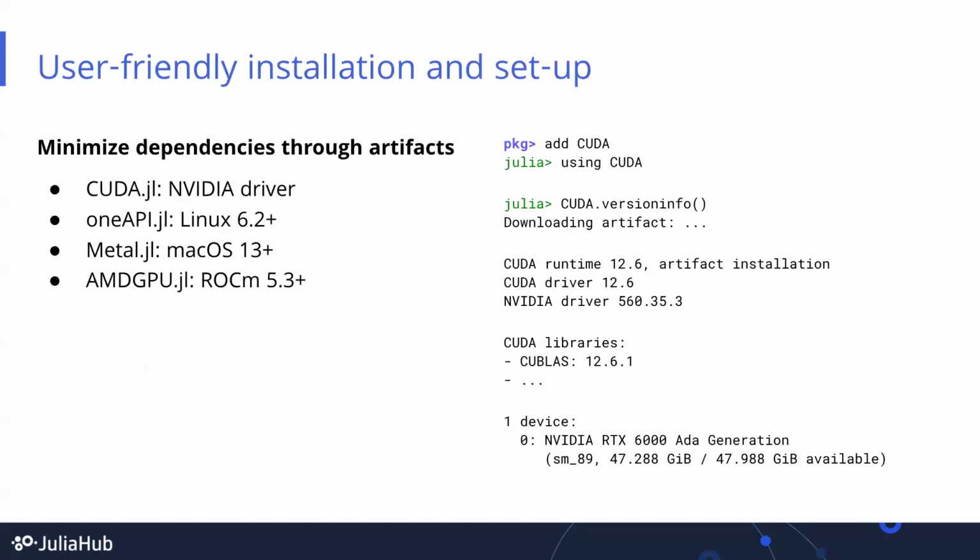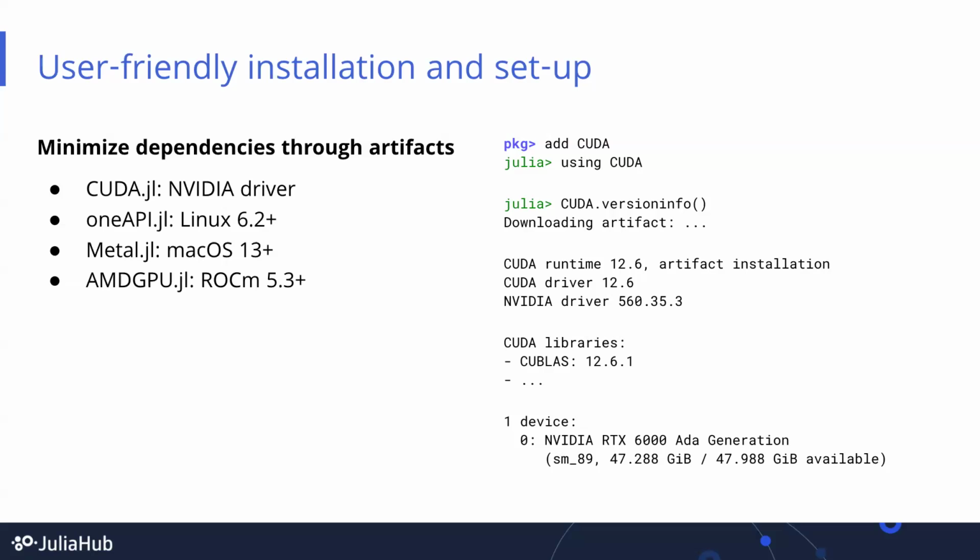The first step being that everything should be user-friendly and easy to get started with. One way of doing so is that we try to minimize the dependencies that you as a user have to set up. Typically, if you want to use NVIDIA GPUs, you have to install NVIDIA drivers, you have to install the toolkit, you might have to install some libraries, and you have to make sure everything is consistent and discoverable by whatever tool you're using. In Julia, we have this thing called an artifacts system, where we can actually ship binaries to you that we have repackaged, and decide which ones you have to use based on your system.